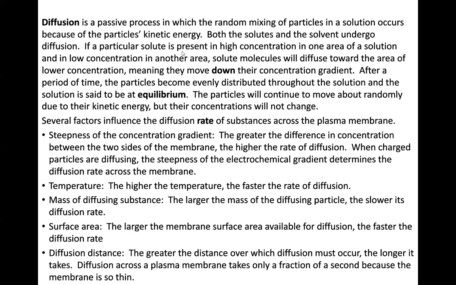If a particular solute is present in high concentration in one area of a solution and low concentration in another area, the solute molecules will diffuse toward the area of lower concentration, meaning they move down their concentration gradient, okay, from high to low. After a period of time, particles become evenly distributed throughout the solution, and the solution is said to be in equilibrium or in balance, okay, or they're equal, okay.